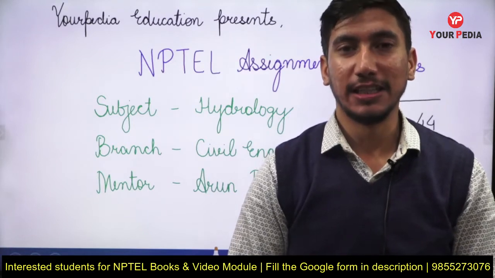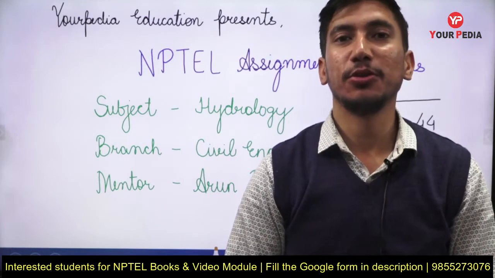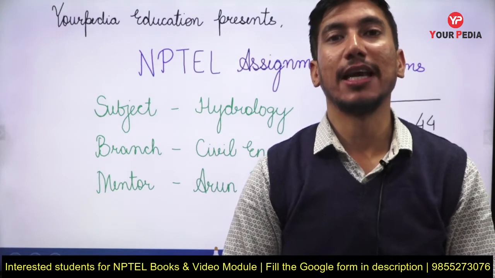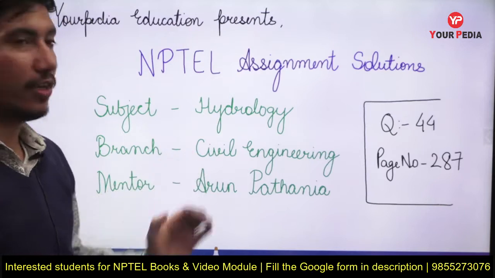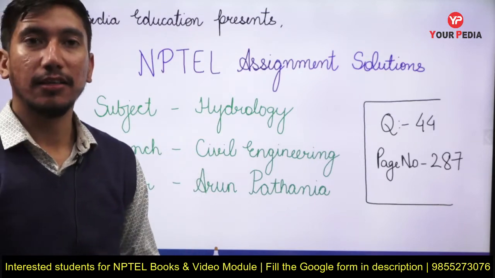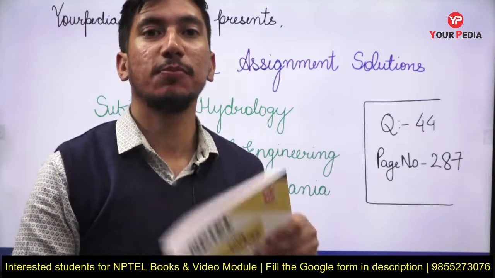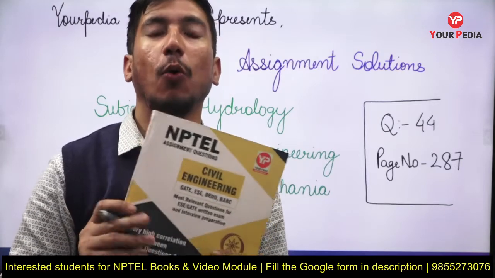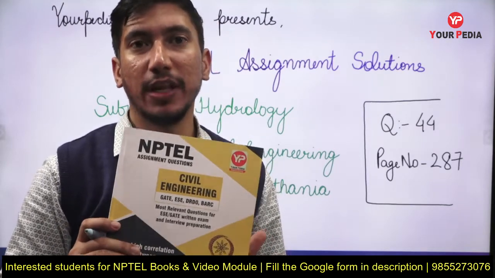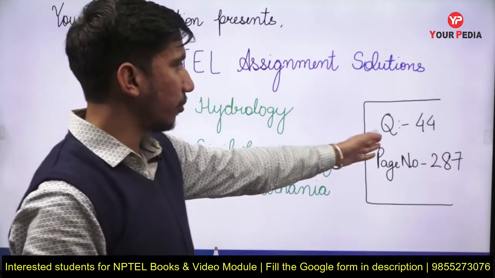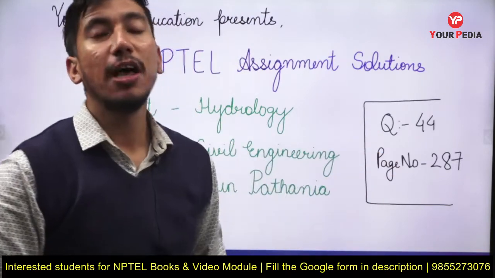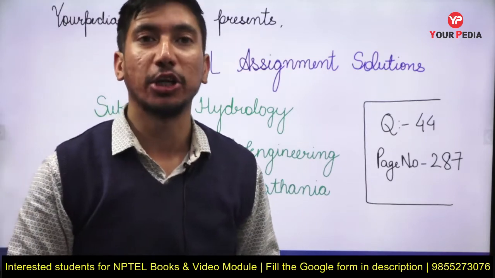My name is Arun Pathania, and today in this video we are going to solve a question from the NPTEL assignments for the subject of hydrology, branch civil engineering, in detail. This question is taken from this particular book where we have compiled all the NPTEL assignments for various subjects in a very systematic manner, and the question number is 44 and it's present on page number 287 of this particular book.